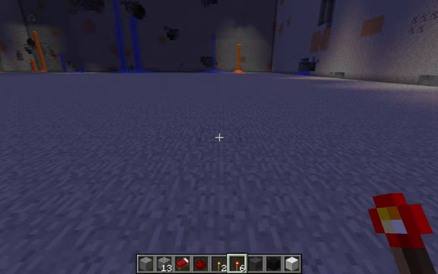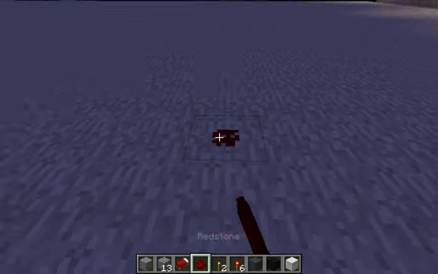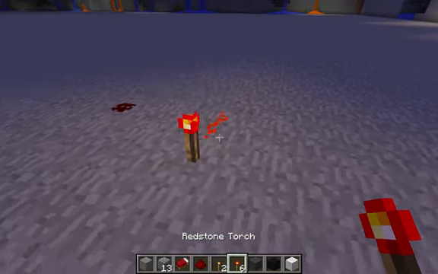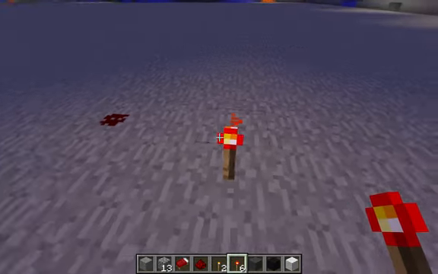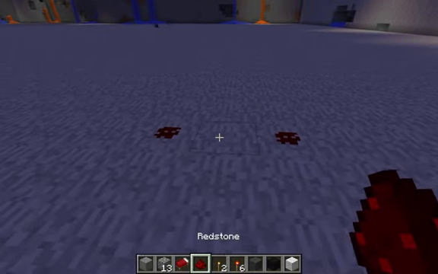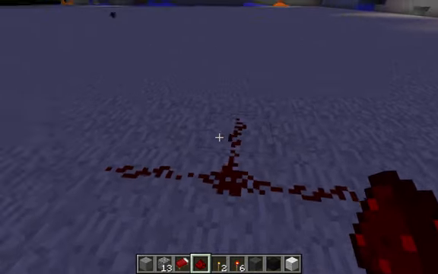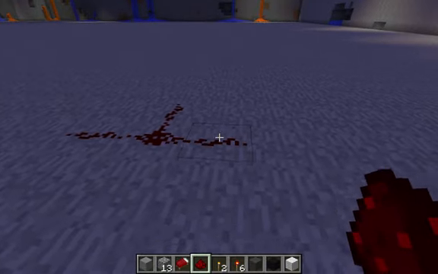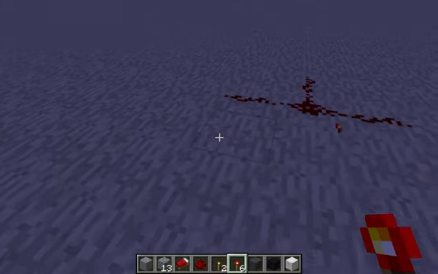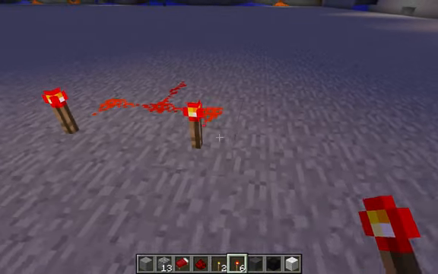So the two basic logic gates that Notch has allowed us to create in Minecraft, one is called the OR gate, and the OR gate has two inputs. So we would put two dots here representing these inputs, and then these torches will show our way of representing whether the inputs are on or off. Now the way the OR gate is built is by connecting these two dots into a more uniform wire and then giving it an output. And now the reason this is called the OR gate is because the output is on when this input is on, the output is on when this input is on, and the output is on when both inputs are on.